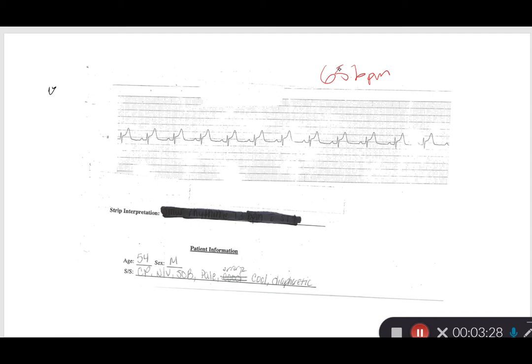Looking at regularity, is it regular or irregular? It looks very regular to me. So it does not appear to be an arrhythmia. I have a P wave for every QRS complex. All my P waves look the same. They're all upright. They're all uniform. And they have 1 to 1. And my PR interval looks to be within normal limits. Again, hard to see on the scanned copy, but it looks to be about 4 blocks. So my PRI is normal. So everything about this rhythm is screaming sinus.